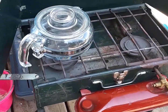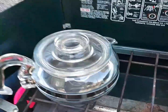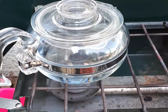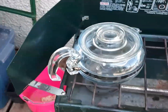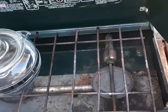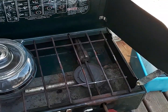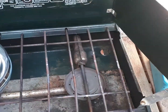Hey, good morning folks. We're doing a garage sale coffee challenge today. I got a vintage Pyrex teapot I'm just going to use to boil water in there, and bought that at a garage sale for $3. Bought the stove at a garage sale for $10. And I'm going to use a French press I got at a garage sale with some coffee grinds in it. All right, let's get started.